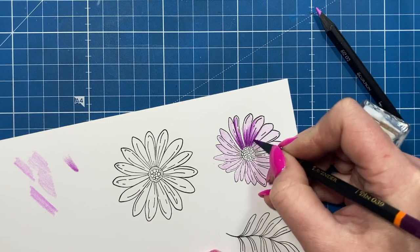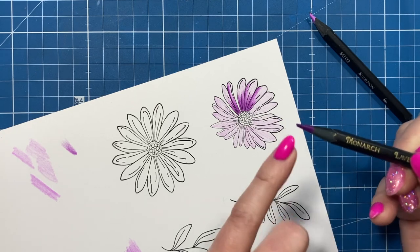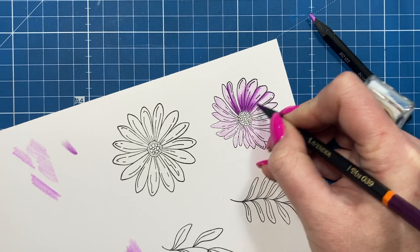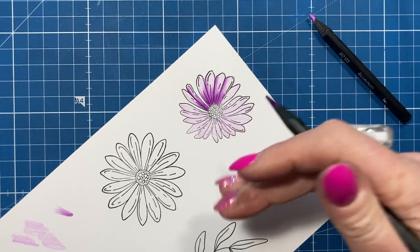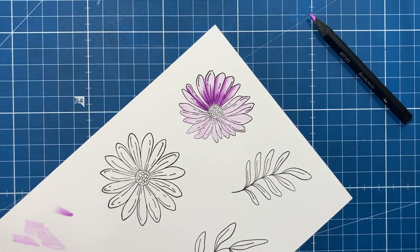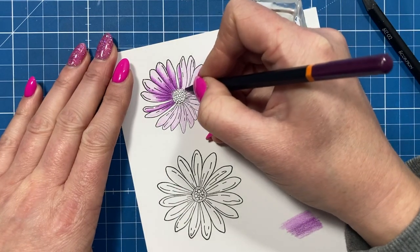Where this petal overlaps the one below, I bring that colour around and flick it out. This is the darkest colour I'm going to use on this flower today, but I could still go over the top with even some black because I've gone quite light over those areas. If you start to see a shine on your image, that's what they call wax bloom — it's a build-up of wax and you'll probably struggle to add more colour on top. I actually quite like it as it gives a natural shine, but it does tell you not to bother laying more colour over it.